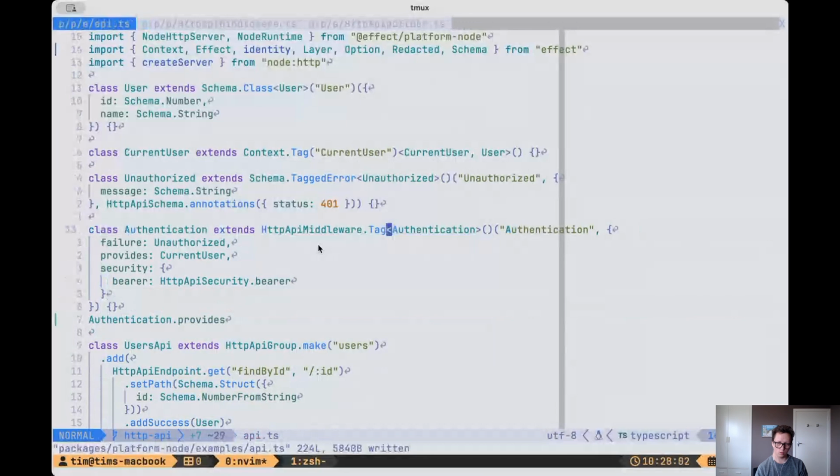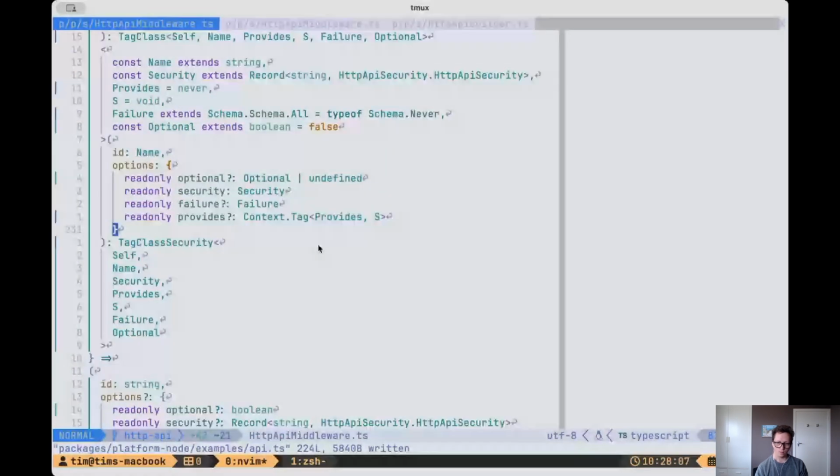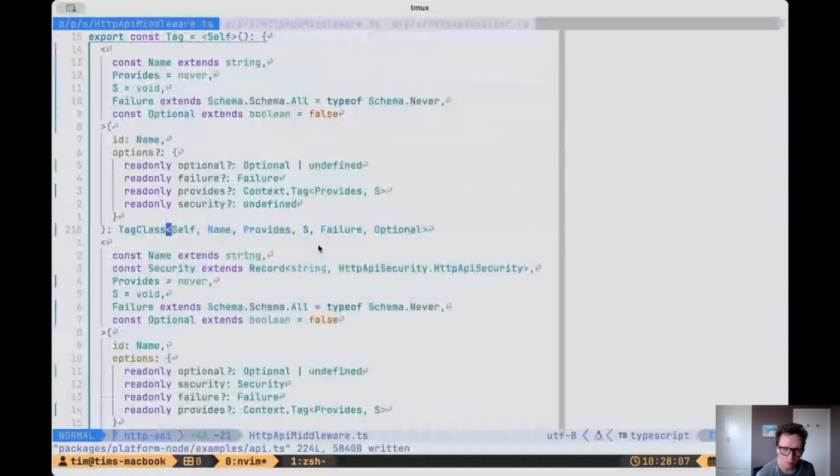Why is that? I mean, it's a key in both of the overloads.